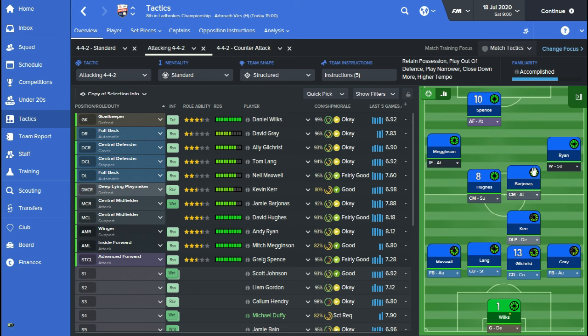Whenever I am making a tactic, there are two screens that you can take a look at. You will obviously be taking a look at your tactics screen, which is here, and then you can also take a look at it on the match engine. I'll firstly talk you through what I look for on this page, and then we will take a look at the match engine just to show you the type of things that I'm looking at.